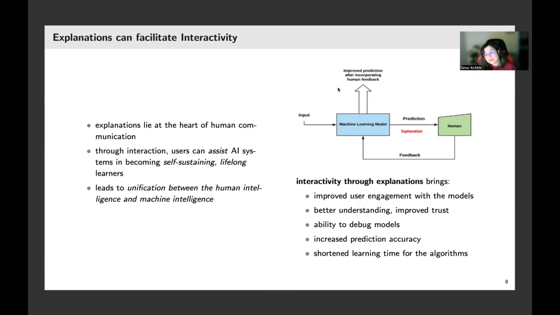And at this point, explanations come as a very natural solution. By observing the machine's explanations, users have the opportunity of building a better understanding of the machine's overall logic. And this not only helps to troubleshoot the model, but also facilitates and amplifies our natural capacity of providing appropriate feedback. So this at the end facilitates the feedback loop.